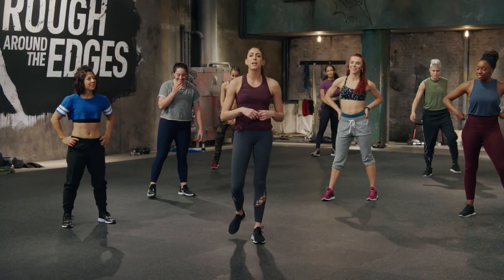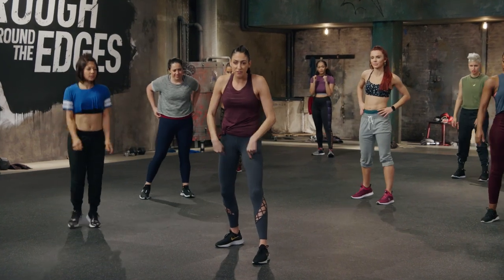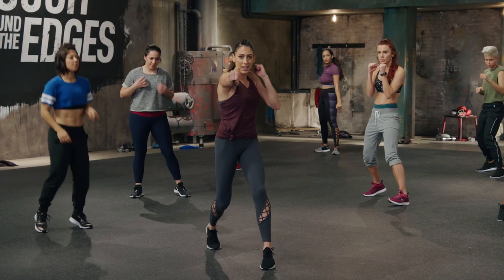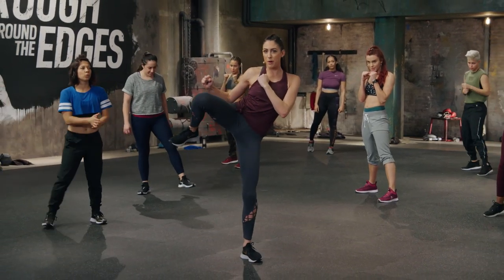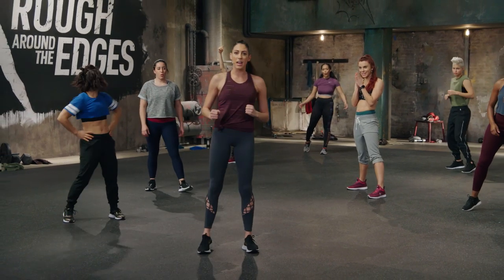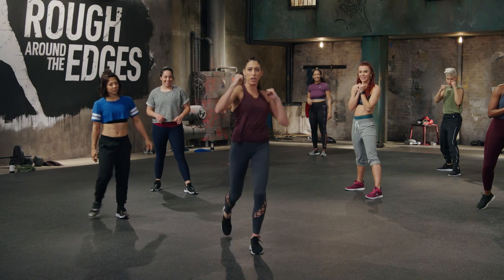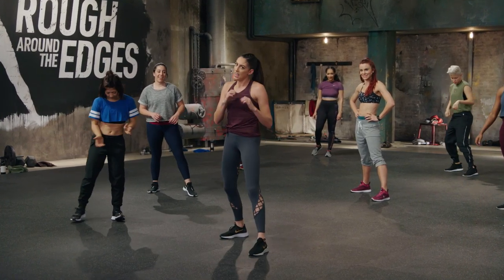First move up is gonna be our jab cross sidekick. So our hands are gonna be up in our guarded position, feet in our staggered stance. We're gonna jab, we're gonna cross, pivoting with that back leg, then going to the side. We're gonna hold that side kick chamber, kick, bring it out, and down. So this is what it looks like from here. And then we're gonna hold, one, two, kick, back down, and then repeat.